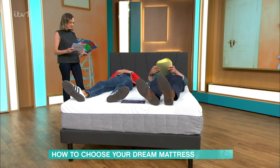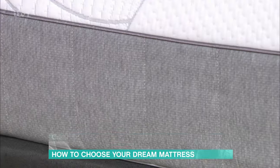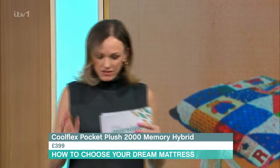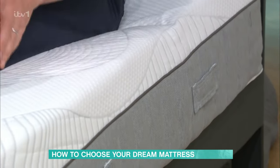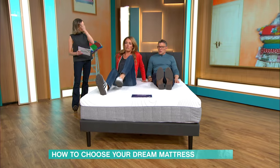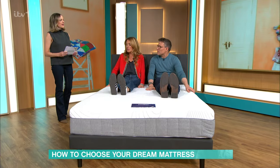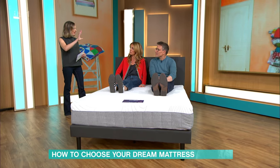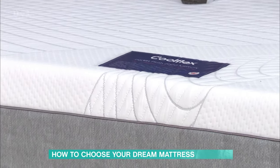This is a traditional hybrid mattress — it's the CoolFlex Pocket Plush by Mattress Next Day. It's a bit more expensive than the last one, but it's still a Best Buy at 77%. It also scored five out of five for our durability tests, and it's got a removable cover, so you can just unzip it and put it through the wash. It's about £399 — so not massively more expensive. This feels a bit firmer. I don't normally like memory foam. Well, this does have a memory foam top layer because it's a hybrid — pocket sprung interior plus a foam top layer — so you get the breathability of pocket sprung and the cosiness and warmth of the memory foam layer.